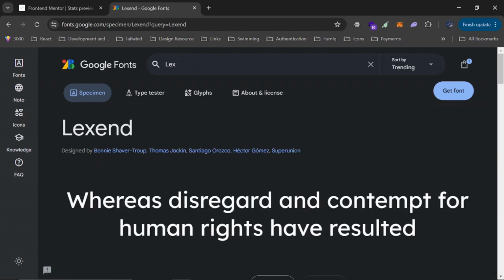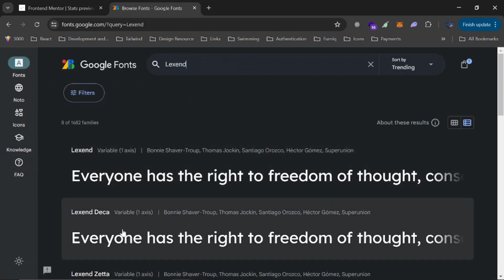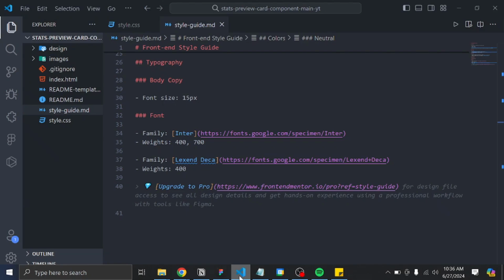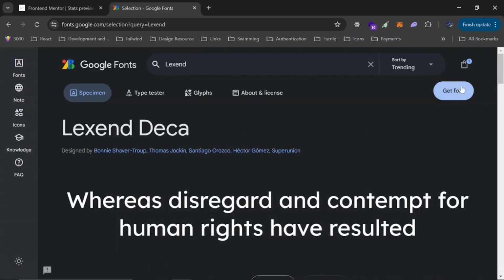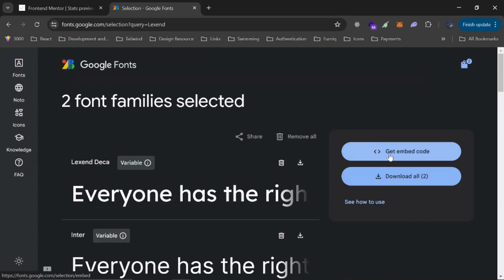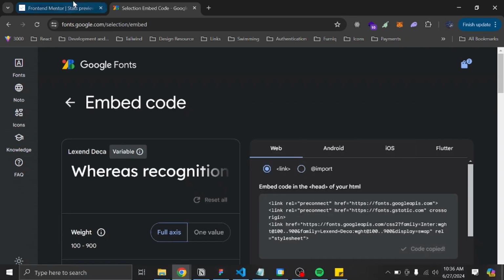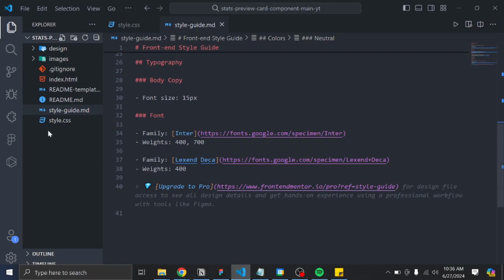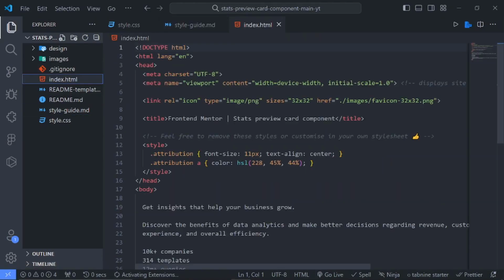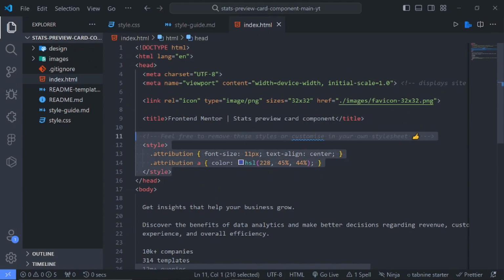Okay, Lexend Deca. Click on get fonts, and now you click on get embedded code. You can either import it or use a link. So we'll just copy it here, and we'll go to my index file. I will just get rid of this one here and paste it here.